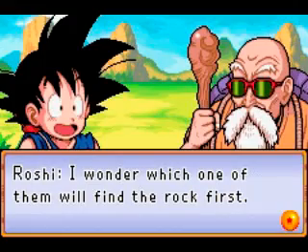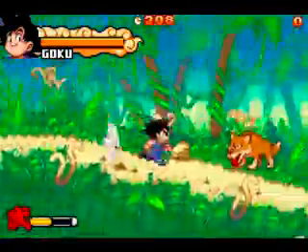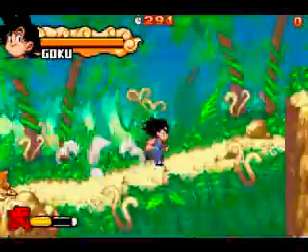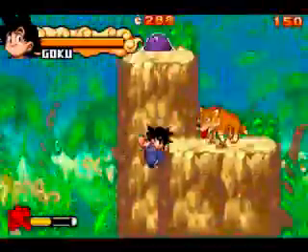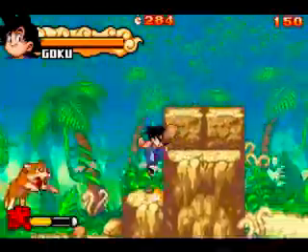Basically, the point of this level is that first off, Master Roshi throws a rock into the woods, and Goku and Krillin have to race for the rock, and whoever gets the rock first gets, like, dinner or something. I wonder what's for dinner. I'm sorry. Anyway, this stage is pretty long, so I'm gonna have to break this up into 2 parts.